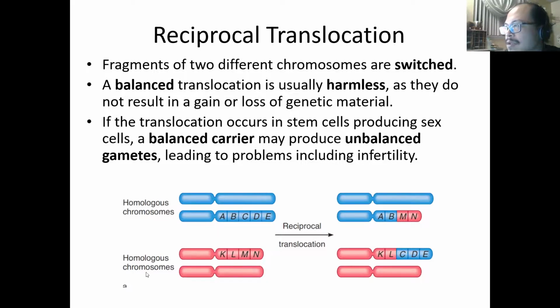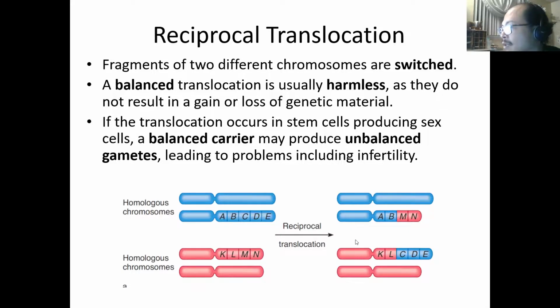So here is a normal one, say you have chromosome blue, chromosome red, or chromosome 1 and chromosome 2. Their lengths are different. They are two different chromosomes. Each chromosome has a homologous chromosome. So you have one copy from mom, one copy from dad, one copy from mom, one copy from dad. If you switch from here and here, basically it doesn't really make that much difference, right? Because it will be very much the same. But if you switch the pieces between two different, non-homologous chromosomes, then you will make a difference.